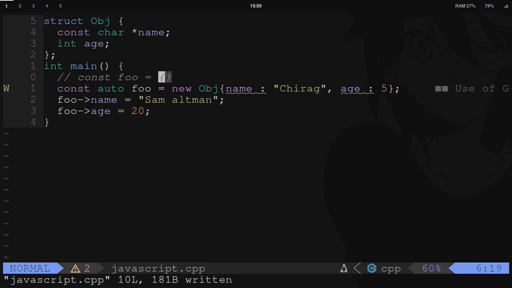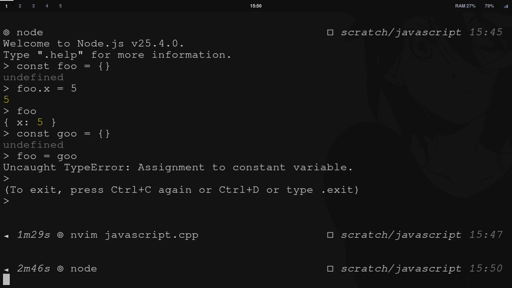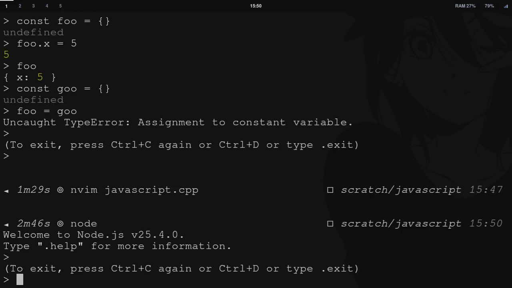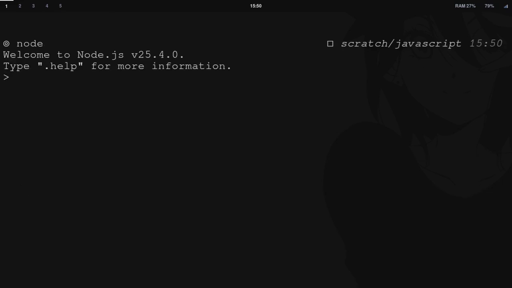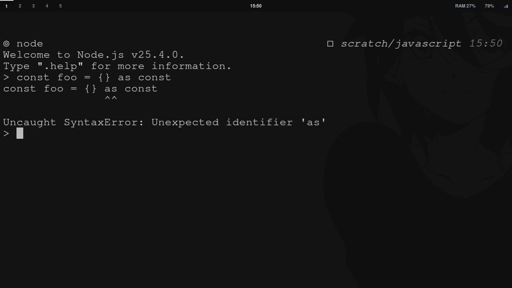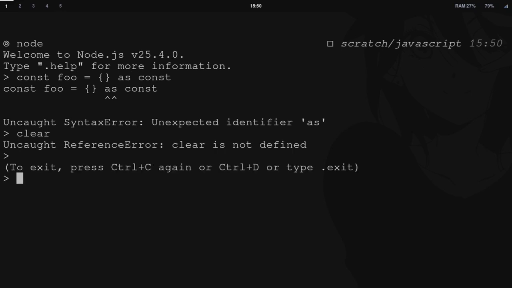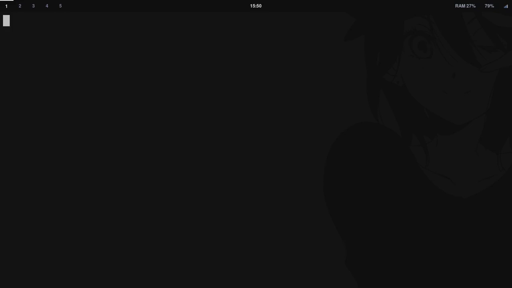If you want to have a constant object, you want to have this thing as a constant. Well, in C++, I don't think there is a way, but in JavaScript, there is a way to actually do that. So first let me clear the screen. Now let's enter node. So in JavaScript, when I write const foo equals an object, I can then mark it as const. Wait a second, it should work. Let me go on main.js.